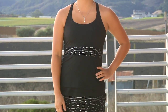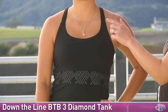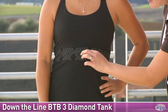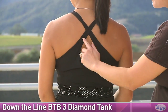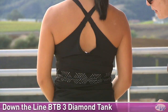In our first outfit, we have Kana, and she's wearing some of the items from the Down the Line group. This is the B2B3 Diamond Tank. It's a nice scoop neck, and this does have a built-in shelf bra. The pattern you're seeing is metallic nail heads, and it's actually a mesh fabric, giving you a nice waist definition. Looking at the backside, you can see it's a cross-strap style with a nice keyhole, and that mesh accent goes all the way around the body.